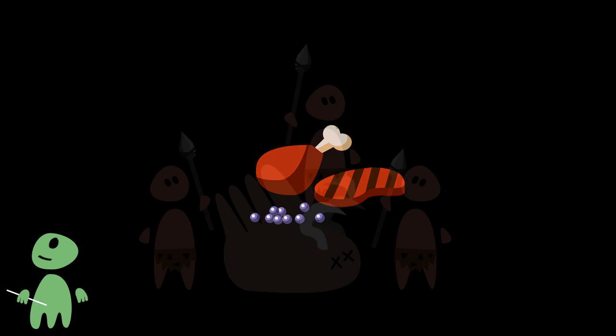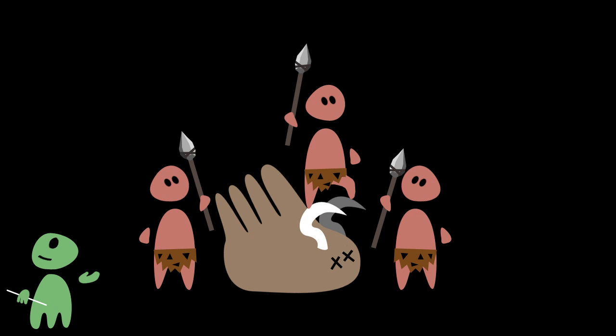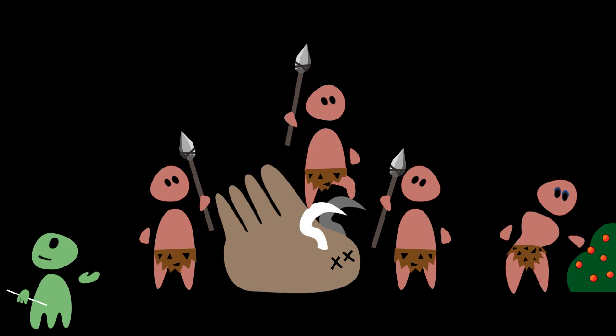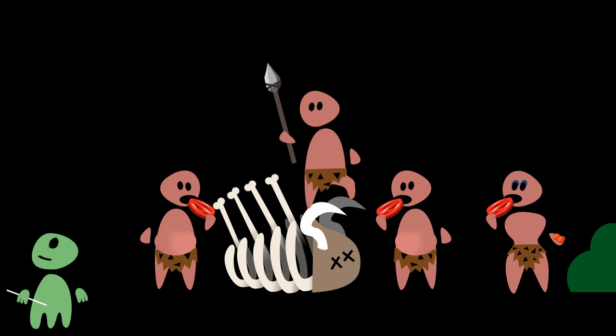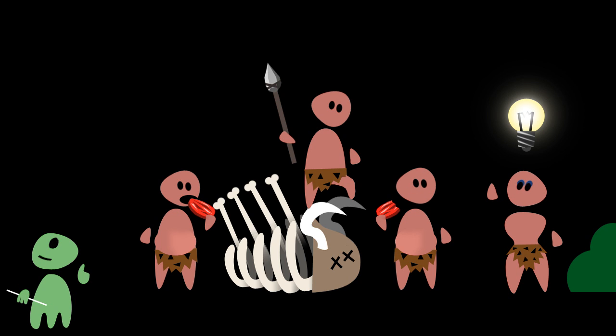Now, where do the earthlings get all the edible stuff? At dawn of mankind, they got it essentially the same way as animals, by hunting animals and gathering fruits and seeds, and devouring the edible parts. But at some point, they made an important discovery, artificial external digestion.